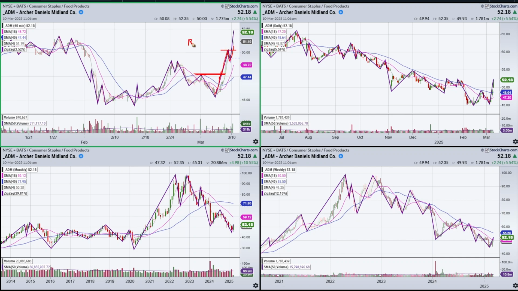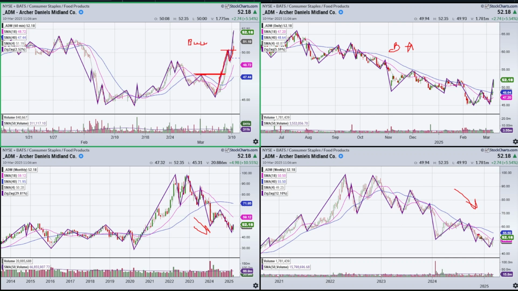This is confirmed bull now. This is a bull trend. Based on that information, we have a bull trend here. We have an alert taking place here. A bull alert is taking place on this time frame. We're in a bear trend on this time frame. And then we're still in a bear trend on this time frame.